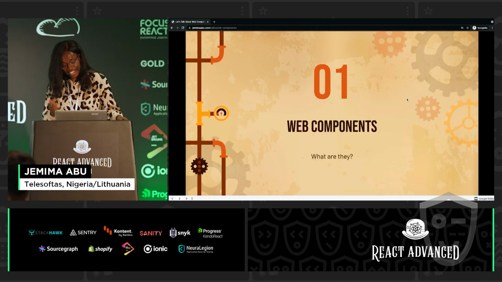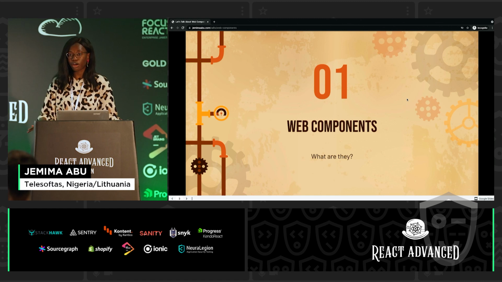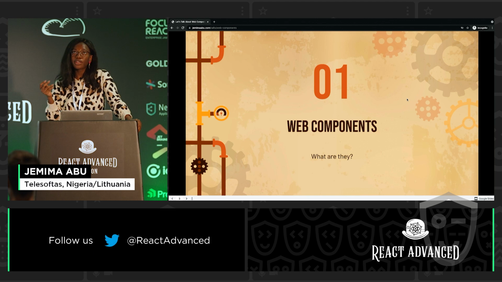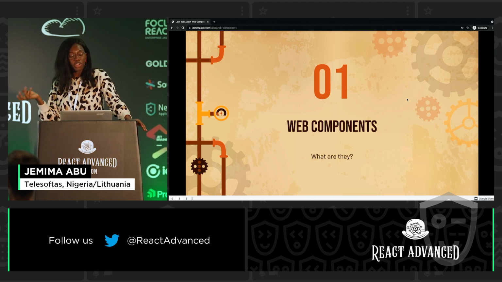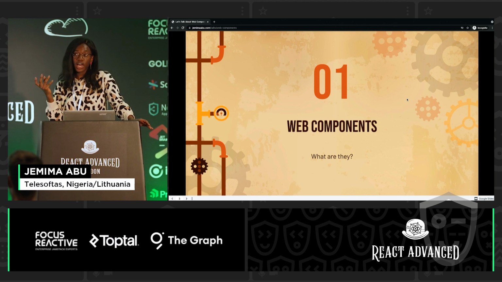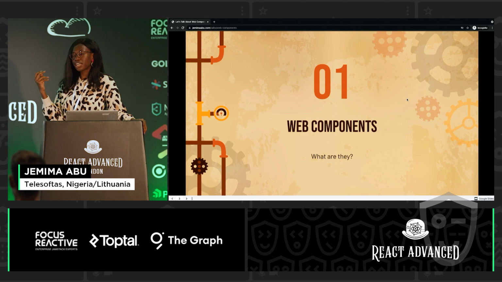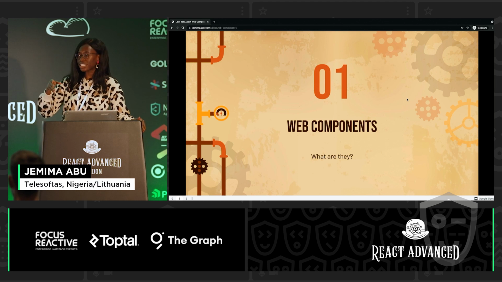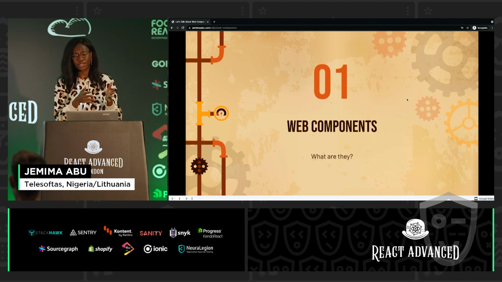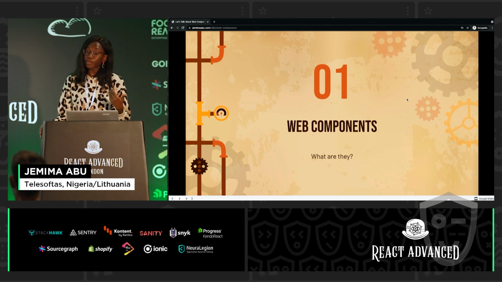All right, so let's get into it. Web components, what are they? So I'd like to preface by saying why I wanted to give this talk. I like to build things with HTML and CSS. I'm not a huge fan of JavaScript. When I was first learning React, I did not understand why things were the way they were. I didn't understand why I had to use set state to change a state property, but then you couldn't just change it as a variable. It didn't make sense to me. So personally, I prefer using HTML.